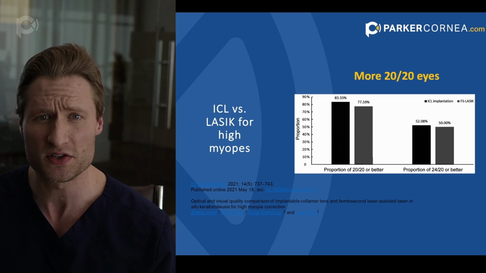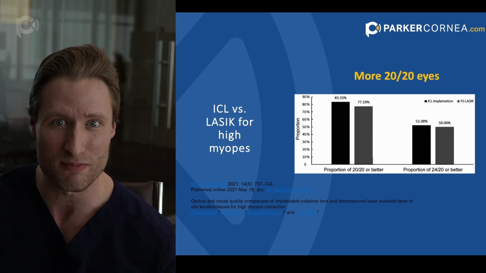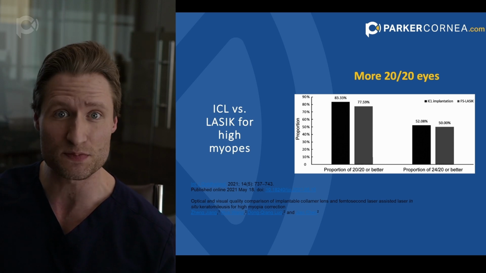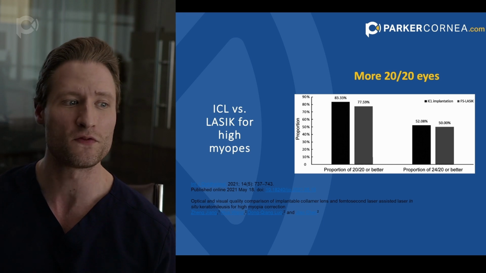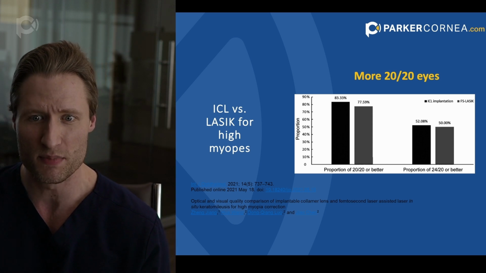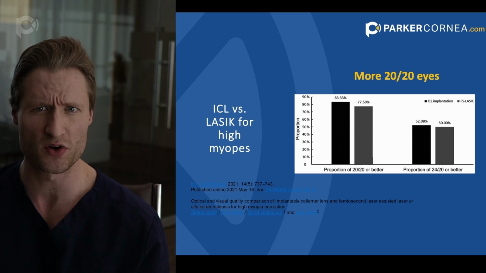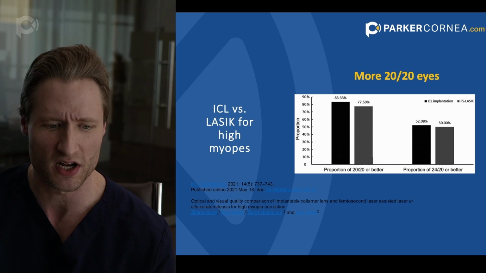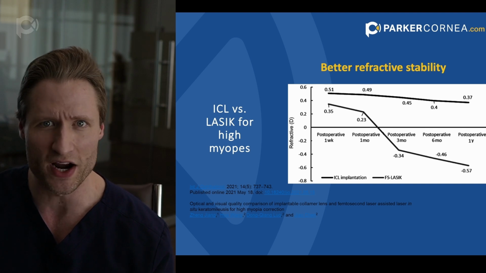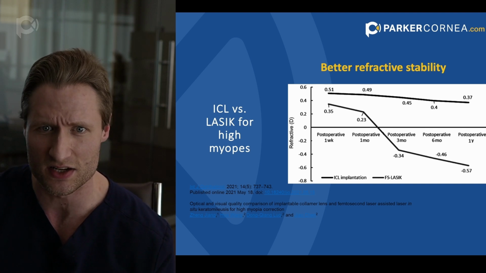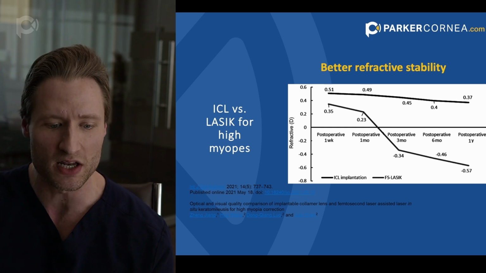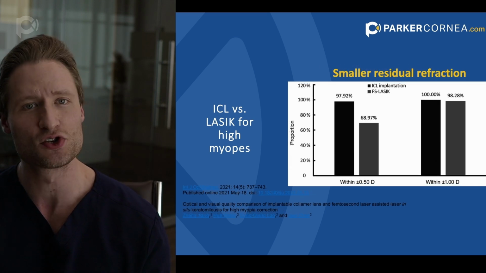When you look at the results of ICLs in high myopes with astigmatism, and you compare it to LASIK, for instance, which these patients aren't really even candidates for, what you find is that the quality of the vision is so much better, because when you do laser surgery on the eye, there are these issues with how is the patient going to heal? How are they going to tolerate the procedure? Is there going to be regression? But you don't have regression when you give somebody glasses or a contact lens. You don't have the body fight those things. You don't have to worry about healing. So the refractive stability and predictability is so much better.